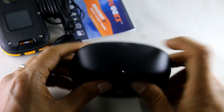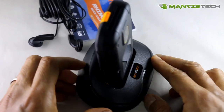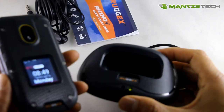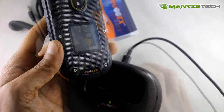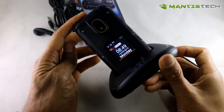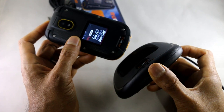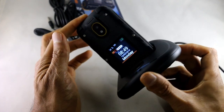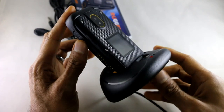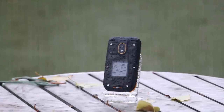Let me show you this fantastic optional extra — it's a little desk charging dock. Basically you get the dock, plug it into your charger as normal, and then you don't have to faff around getting the protective rubber port covers off your phone to charge it. You just simply place it in the dock and away you go — the battery is charging. This would be useful on your desk, on your dash, in your car or van. No fuss, just put it in there, charge it when you need it, and take it out.